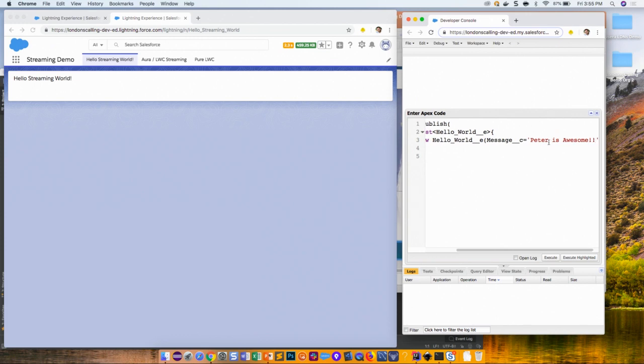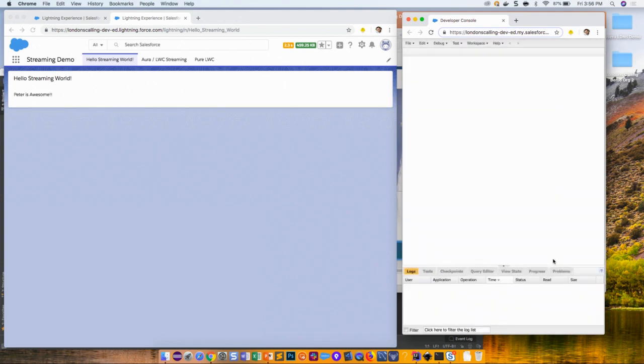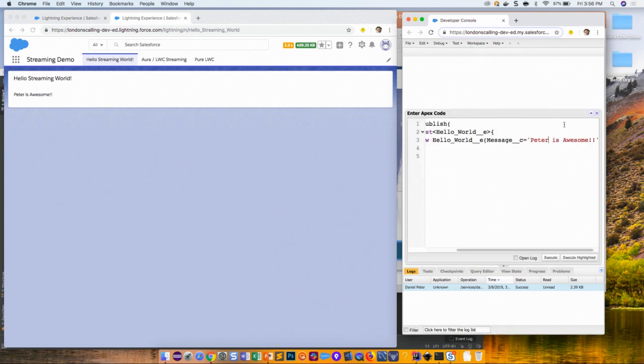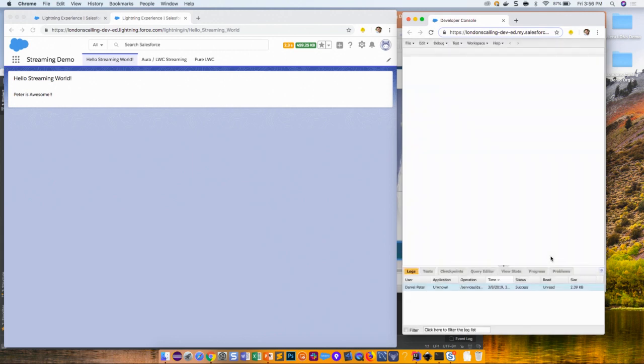XYZ. Okay, so I'm going to execute this. And we see the message, right? So that's kind of the power of this. I'm not touching this screen right here. This screen is listening through Comet D long polling, through streaming API for this change, right? This is totally separate. This could be even another user firing this thing. So we can just keep putting different messages in here, and they're going to show up. So this is the same sort of technology behind the demo I showed you earlier.